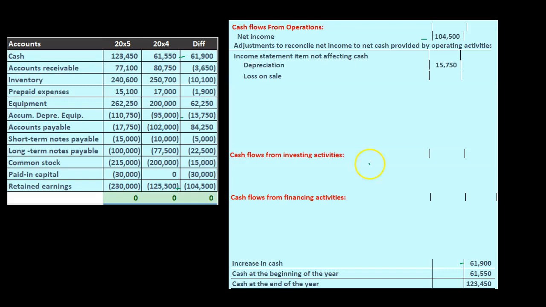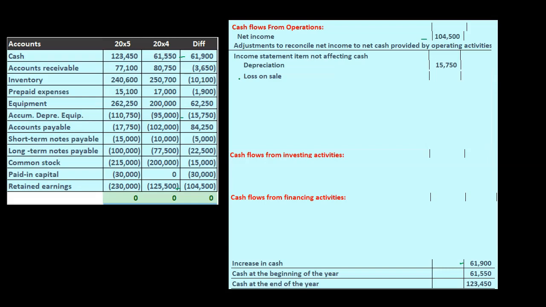So again, we know that we're going to take that loss out, but it's another one of those components that we don't have here as a change, and so we're going to have to make that adjustment. These two are probably related. The depreciation and the loss are probably related in some disposals or sales of equipment. We'll have to deal with those, but it'll be easier to deal with them at the end.